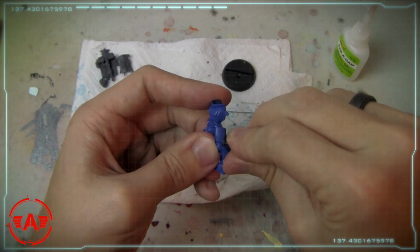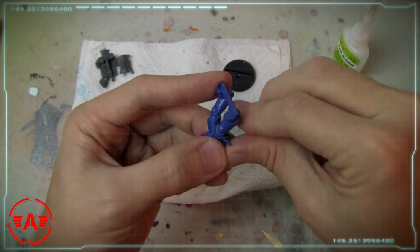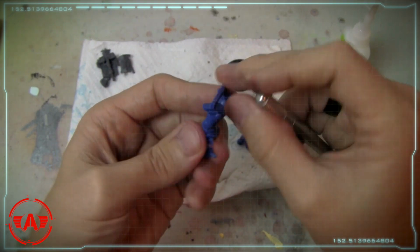You'll hear me blow across the model quite a bit as well, just getting the flash off of them. I'm going to rotate him here. I'm going to get the inside of his legs. And these are steps that if you were doing just straight tabletop, you might skip, especially if you're new.